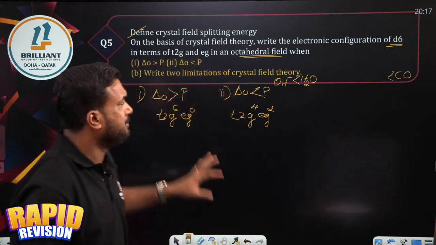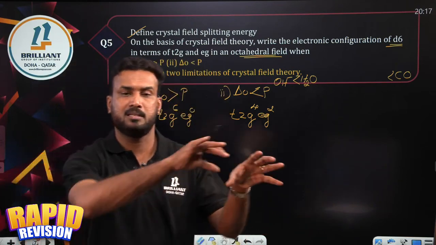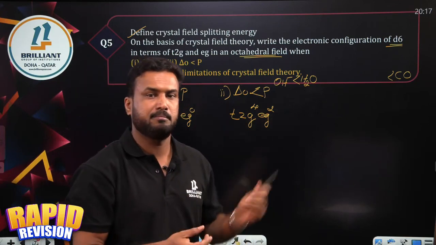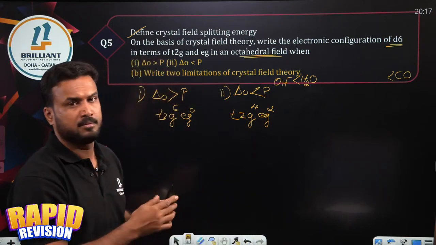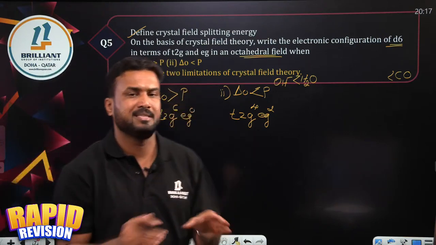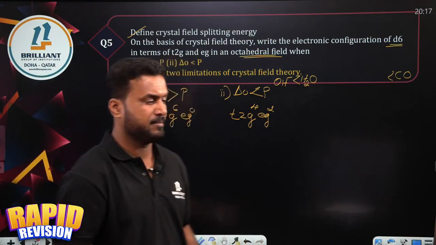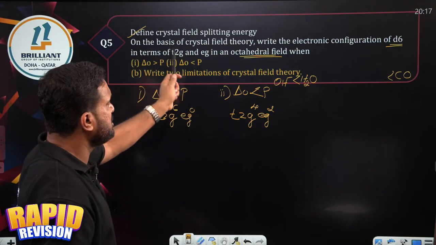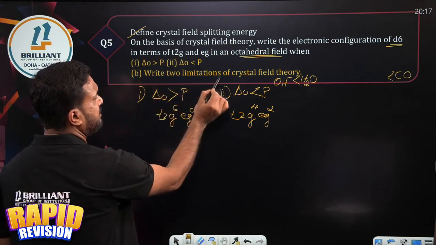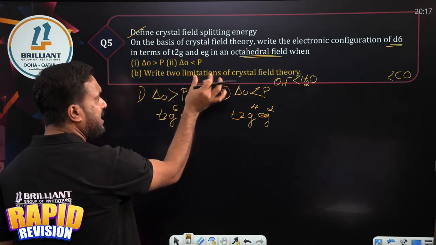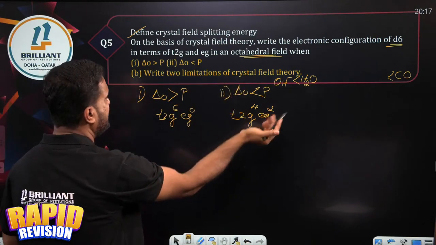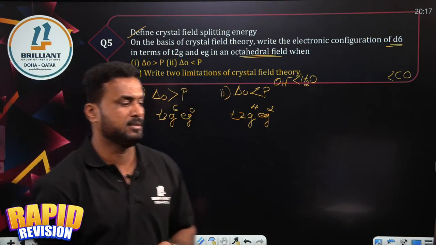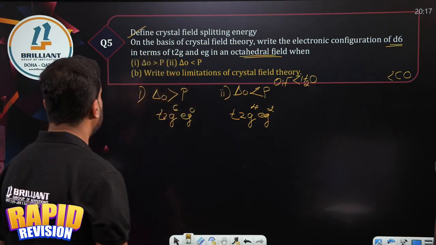Faris, regarding whether the question is important: for the board exam we cannot say that this will not come or that will not come. No. These are from previous board question papers. Limitation of crystal field theory, nothing is deleted, so anything they can ask. This is very important, the limitation. They asked it in so many board papers, you can check the previous papers. This delta O type is very important. Yes. We will go to the next.